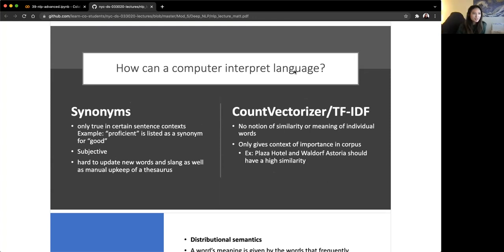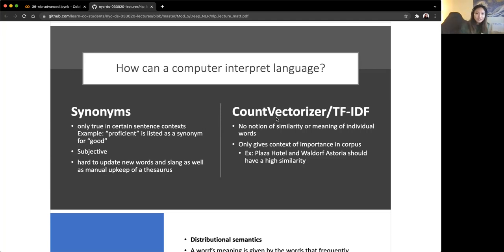So yesterday we talked about count vectorizer and TF-IDF, where there's actually no notion of similarity of meaning of individual words. Yesterday we talked about a satire versus non-satire article. And within those articles, I think a lot of them were political. So within politics, there are a lot of subtopics. Maybe in some articles, they were talking about elections, and in some articles, perhaps they were talking about specific legislation. Those you can say are two subtopics of politics, whether it's satire or not. Now, in TF-IDF, there is very little notion of similarity between words used in the realm of legislation and words used in the realm of elections.